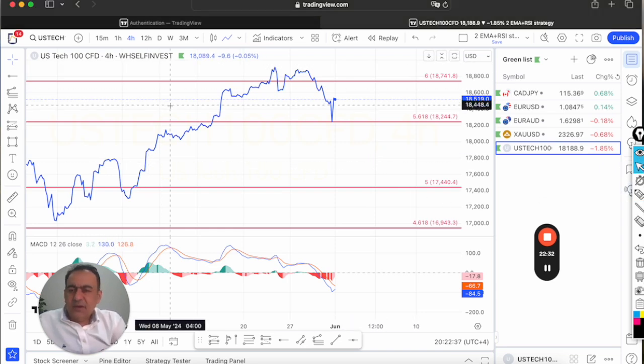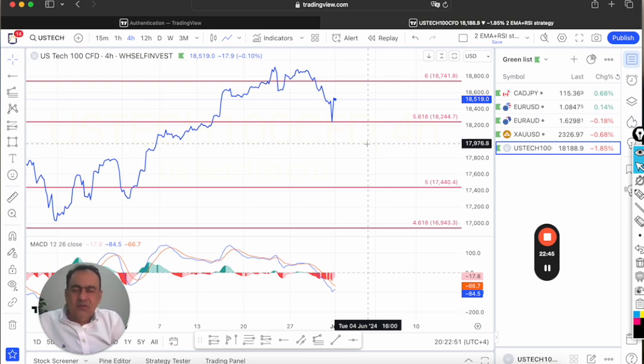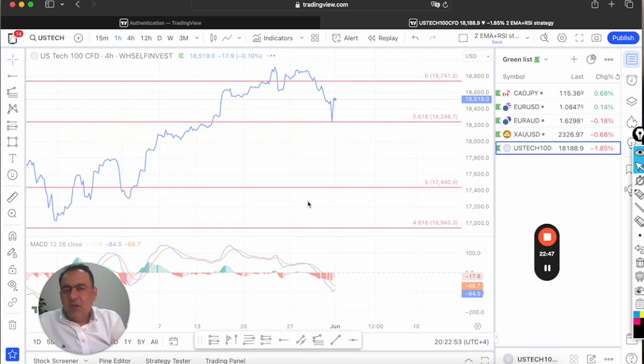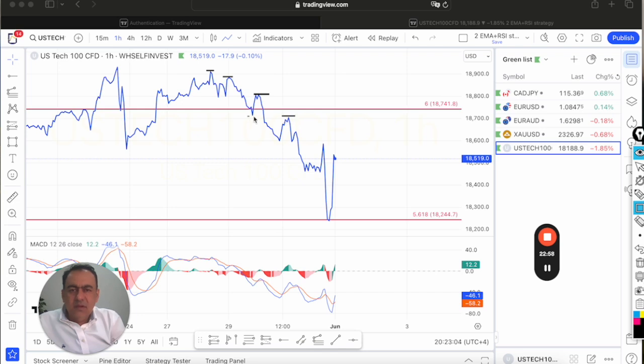Now because we are expecting strength in US dollar, whenever dollar gets stronger, stock indices, commodities, even crypto, turn bearish. So short term, only in the short term, commodities, crypto and stock market is looking bearish, and dollar is looking stronger. Now coming back to 1-hourly chart, we do not have the pattern of bullish divergence. It's continuously making lower highs with lower lows. So any bounce should be taken as an opportunity to sell.